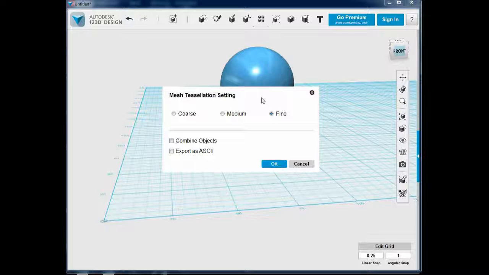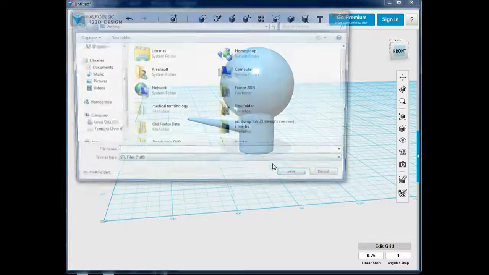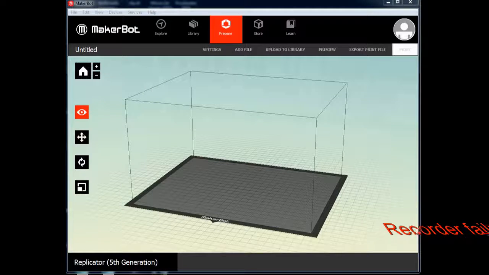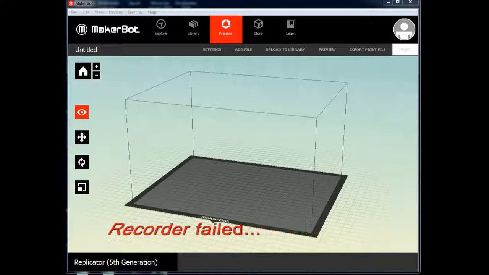And you'll see down here that if this combined objects selection is grayed out, it means that you have only one object. But because it's not, I have multiple objects. So my tree branch that's sticking out here, if I go combine objects, will now be with my tree. One way or another, always good to have that there. Sorry about that little blip, guys. Trust me when I say I saved the file as tree.stl.